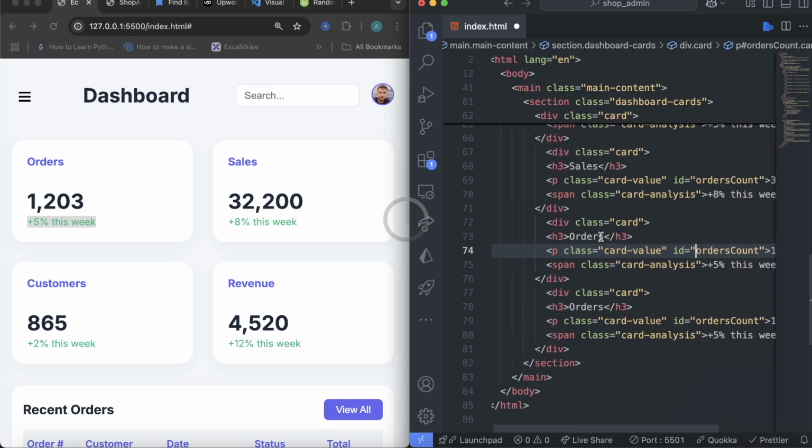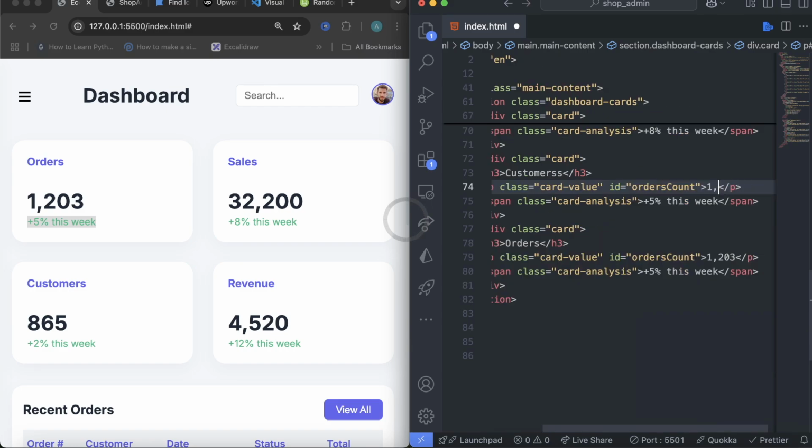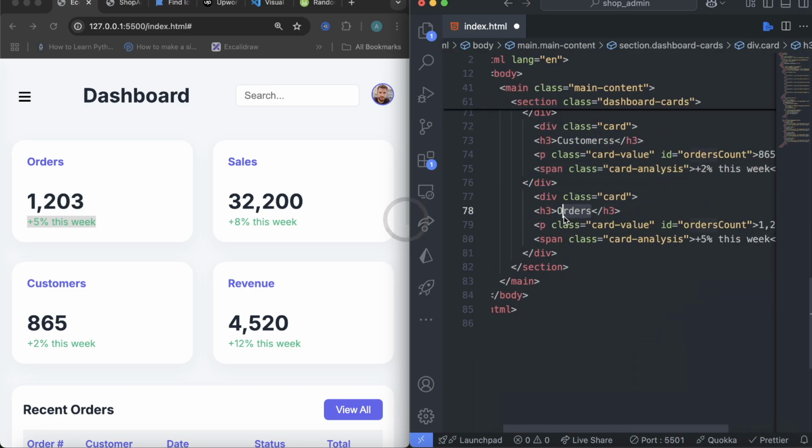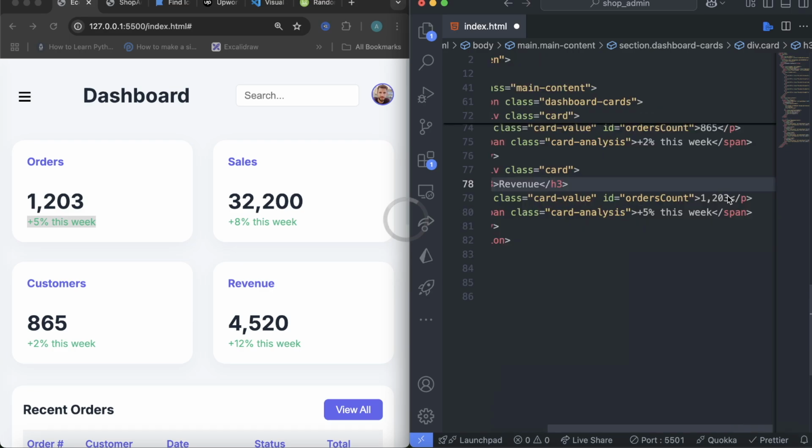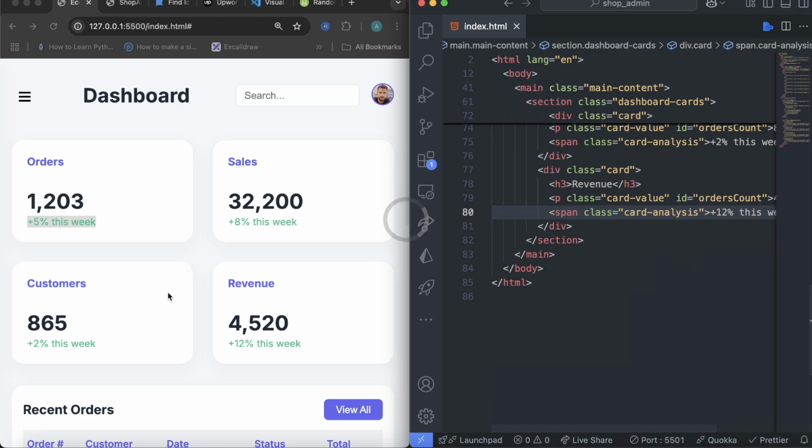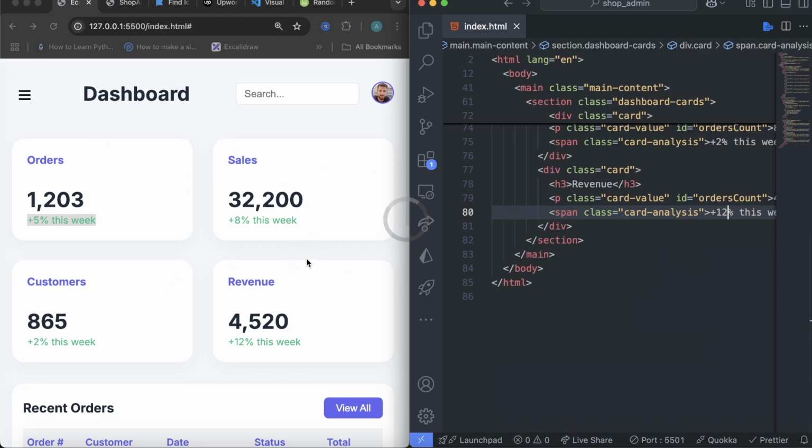For the third one, that should be Customers, and this is 865, and this is 2% this week. Let's change the last one to Revenue, and that is 4520, and it's 12%. That's all. As simple as that, we are done with this section.